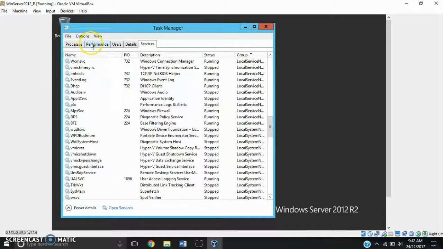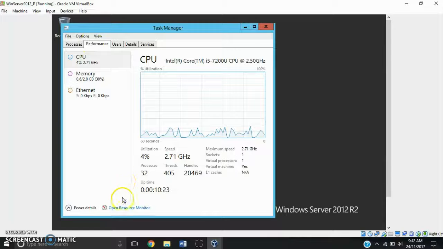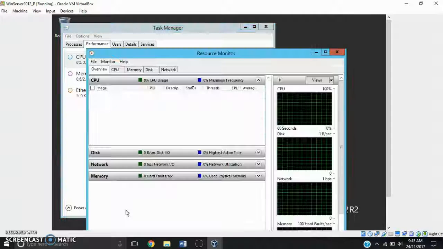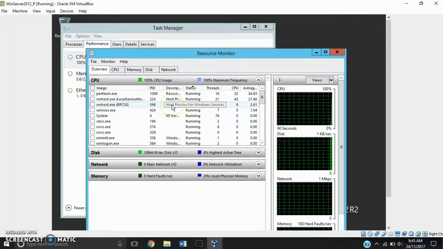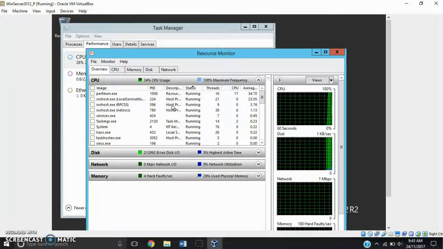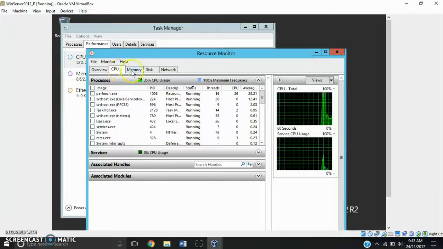Now we can open a more detailed task manager, which is the resource monitor, by clicking just down here. The resource monitor, like the task manager, is also quite important. As you can see, there are many tabs open here, mainly focusing on the CPU, memory, disk, and the network.